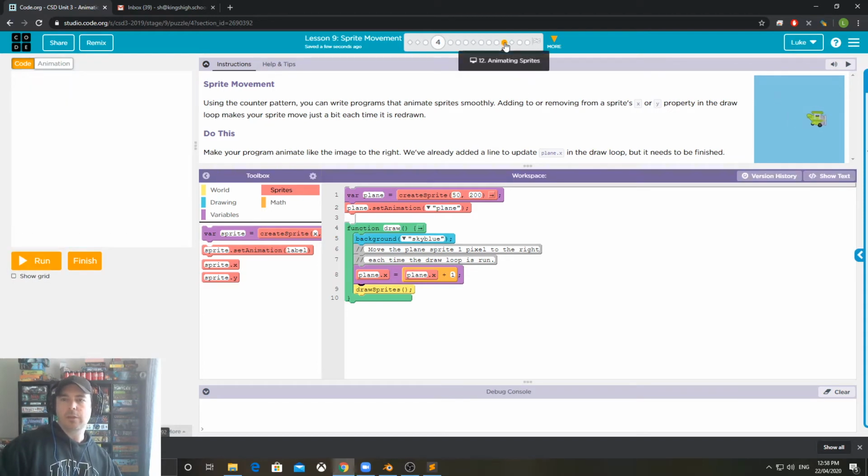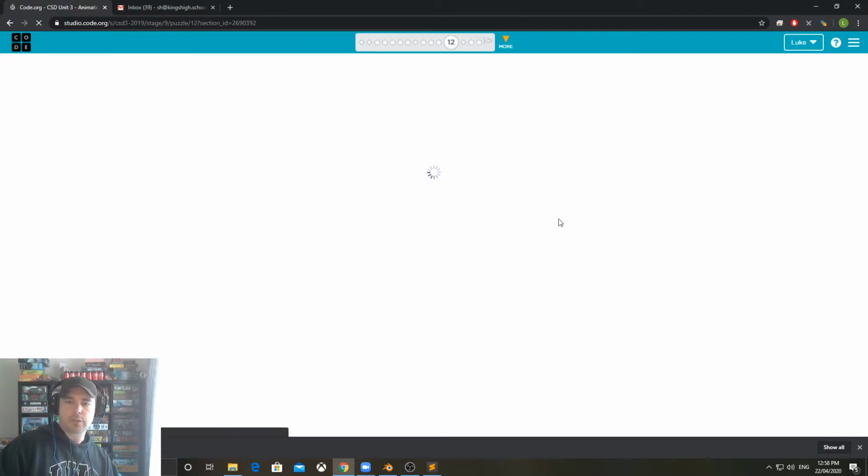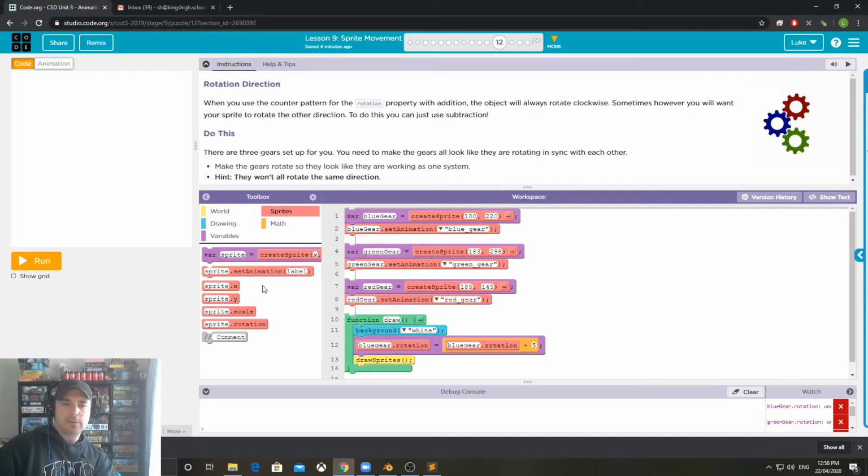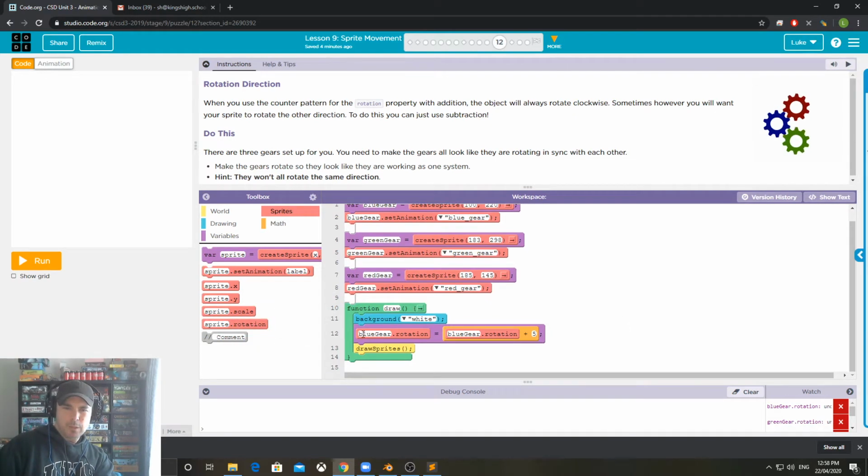Now that's not the only thing we can use it for. I'm going to skip over to number 12, and I'm going to use it to do some rotation. By this time there are a few things: there's scale and there's rotation. For this bit, I'm actually going to switch to the text version of it because it's quicker for me to type it out than build. Oh no, I'll do it this way.